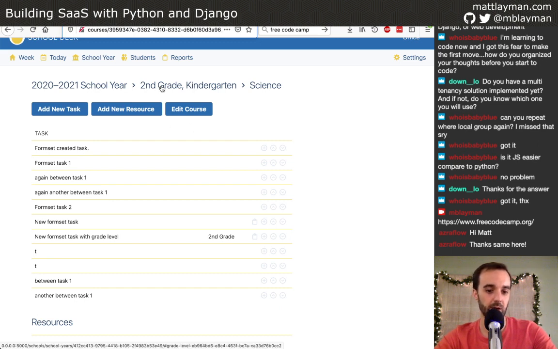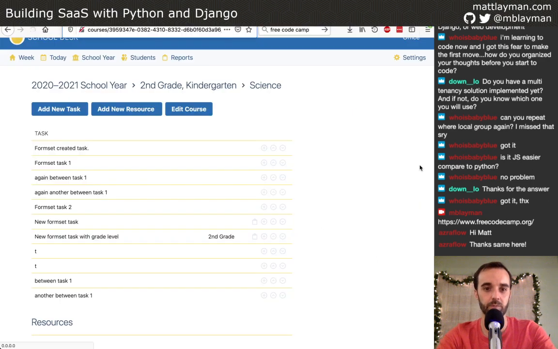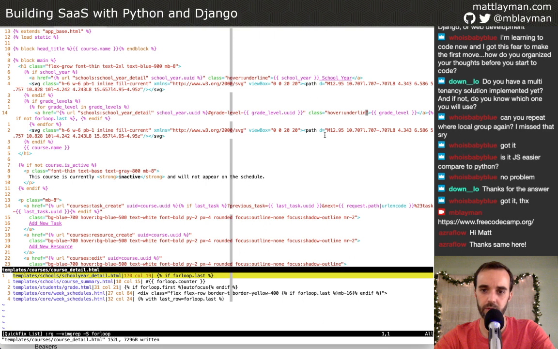Now if I hover over this link, which actually I need to add, let's do one last change here. We need to add a class to the end of this to make sure that the underline appears. I'm going to add class equal hover underline, which I think should be the final change to make all this work. What? Come on now. Did I spell it wrong? Oh, forgot the E. So yes, I spelled it wrong.